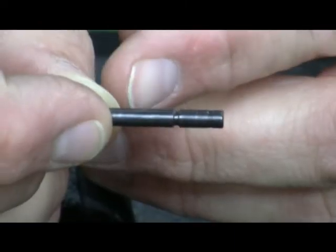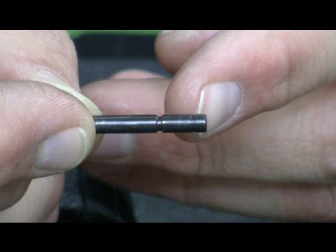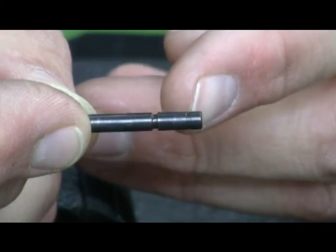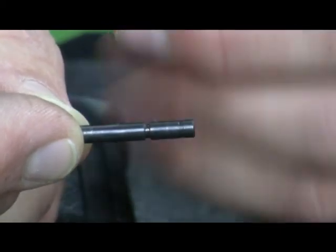The trigger pivot pin has 2 notches on it, one very close to the center and one off to the edge. Those 2 notches need to be off to the left side of the frame when you reinstall the pin. That's why we remove it from the right to the left. They lock into the trigger return spring and to the slide lock lever. So we'll set this pin aside for now. We'll pull out the Apex slave pin.